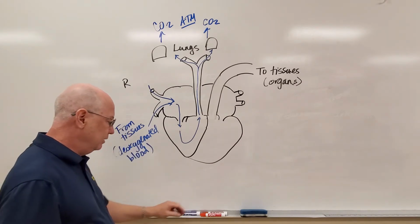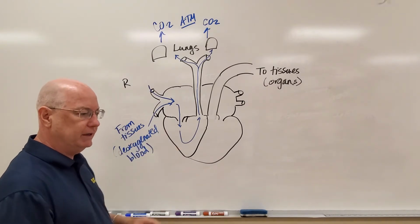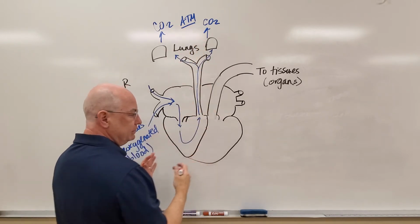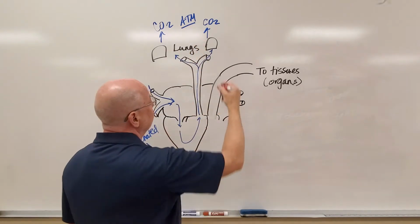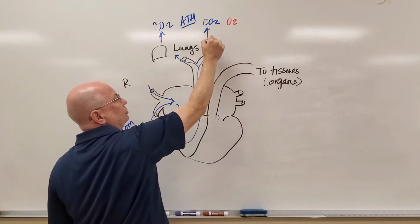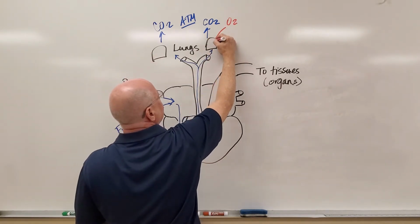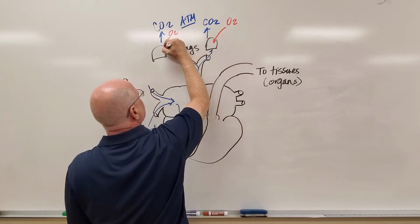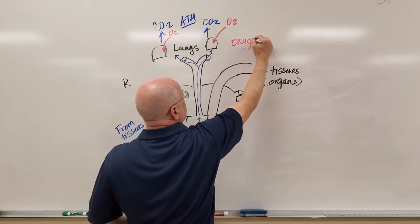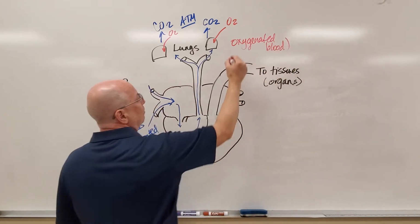And then plants suck it all up, and we don't have to worry about it a whole bunch, although it is rising, who knows. I'm not going to get into the politics of all that. But nonetheless, as the red blood cell empties its carbon dioxide into the atmosphere, due to the high concentration of oxygen out here, oxygen wants to flow from an area of high concentration to an area of lower concentration, and the blood is deoxygenated. So oxygen will enter our blood from the atmosphere, and then that blood is going to return through some vessels. This oxygenated blood will be bright red.